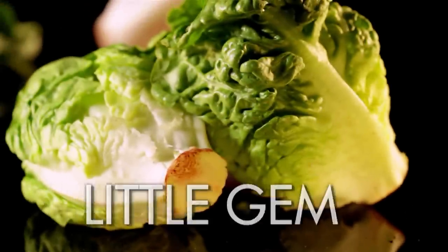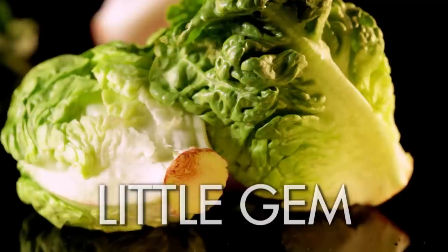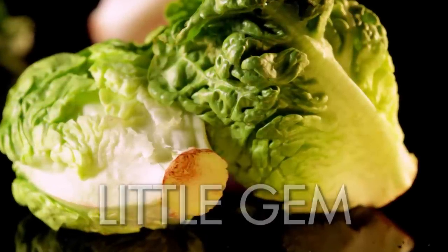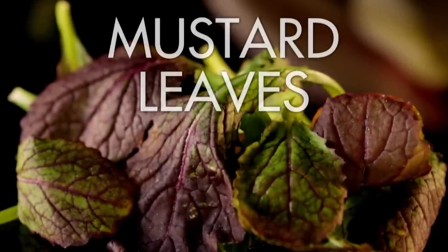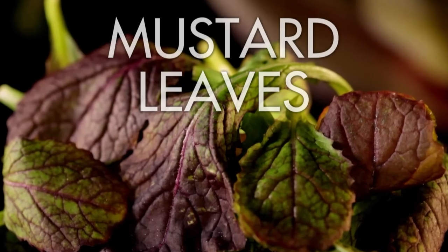Little gem, sweet and crisp and an amazingly dense heart. These mini cos lettuces are great simply braised in the oven or use the leaves as scoops for a delicious chili beef filling. Mustard leaves, pungent, spicy, and full of vitamin C. These are a staple in Asian dishes and are fantastic stir-fried or steamed.